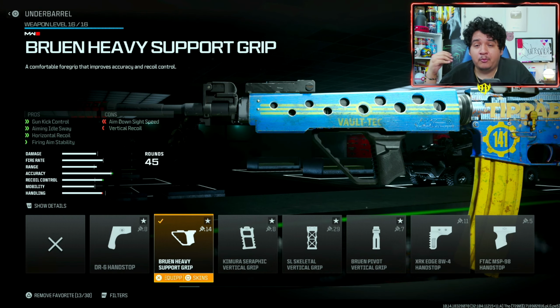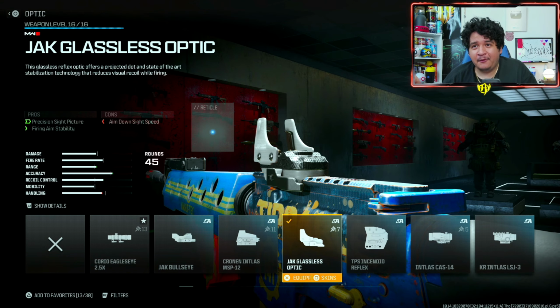Our underbarrel here is going to be the Bruin Heavy Support Grip to really focus on that horizontal recoil so that this gun doesn't kick as much from side to side. And all we got to control is the vertical recoil, which isn't too tough to control on this gun, in my opinion. For our optic here, we're actually using the Jack Glasses Optic, giving us a cleaner sight so we can body our opponents with a lot better accuracy at farther ranges, and we don't have to deal with the pesky iron sight, and we get that firing instability, making this gun even more accurate.